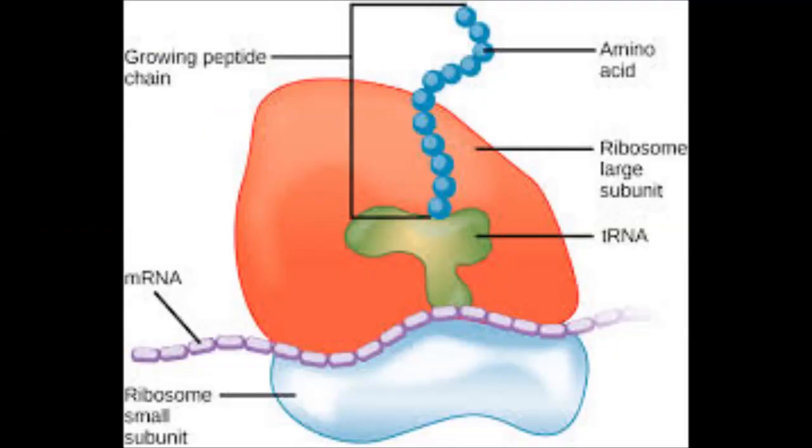Next cell organelle is ribosomes. So let us see the figure of ribosomes, how they look like or where they are present inside the cell. Ribosomes are the sites of protein synthesis. All structural and functional proteins, that is enzymes coded by the nuclear DNA, are synthesized upon cytoplasmic ribosomes.